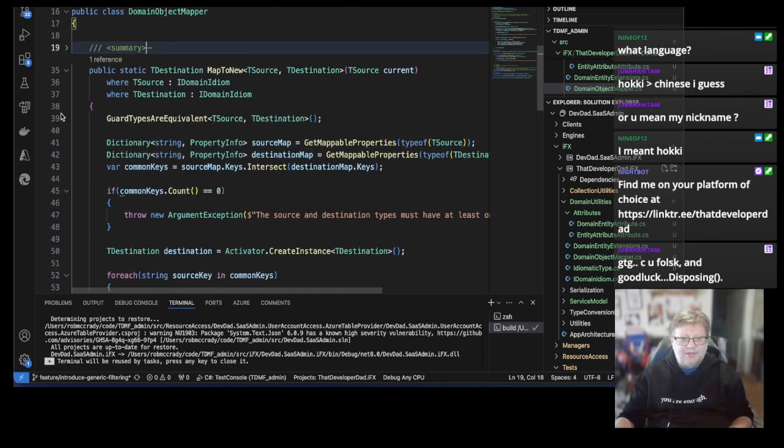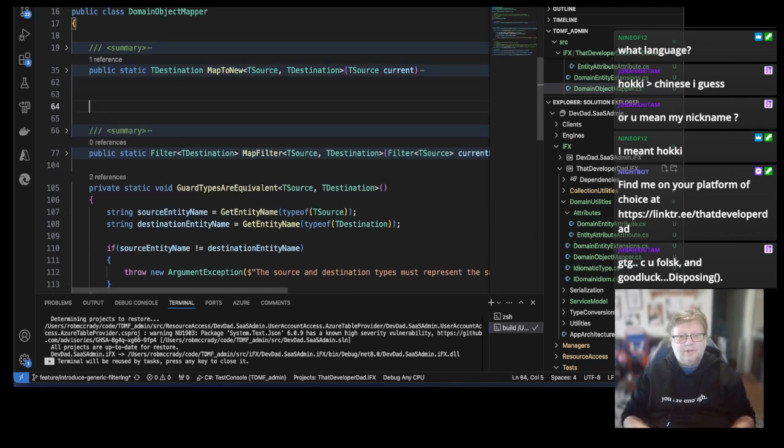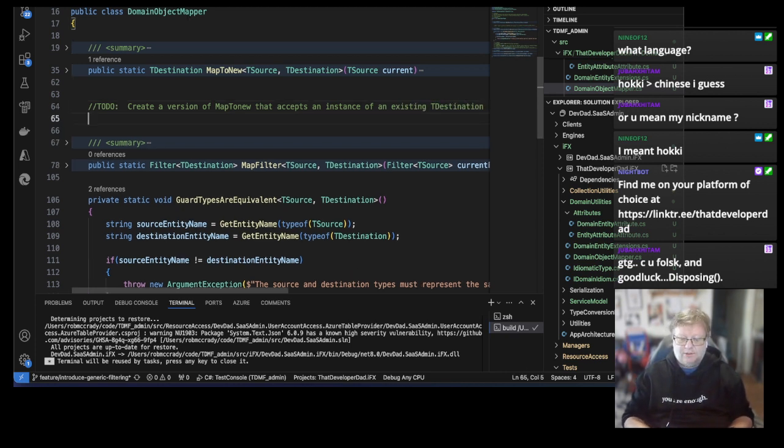And I'm just going to collapse this just for sake of screen real estate. And I'm going to create just a reminder for myself to create a version of map to new that accepts an instance of an existing T destination and simply copies the values from source to dest.